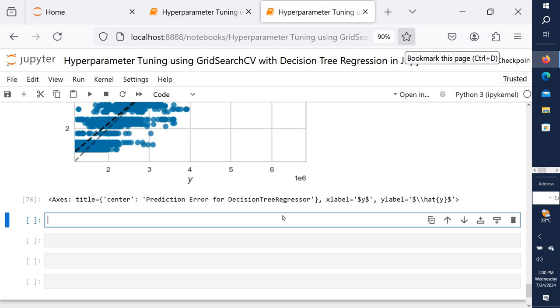So now we are going to have the plot of the observed against predicted.